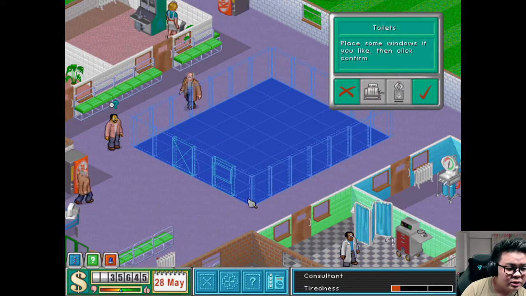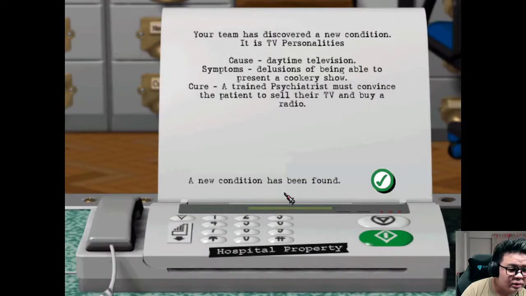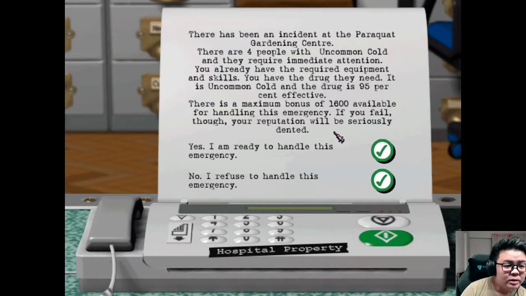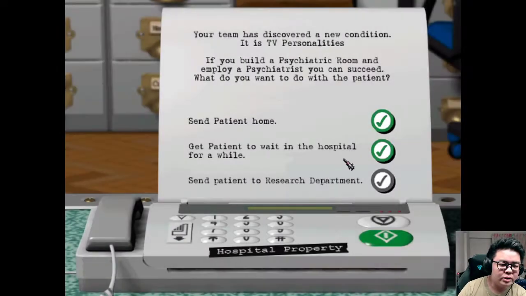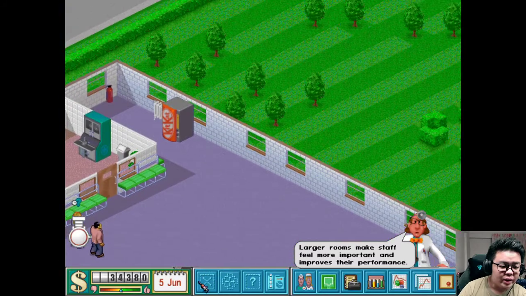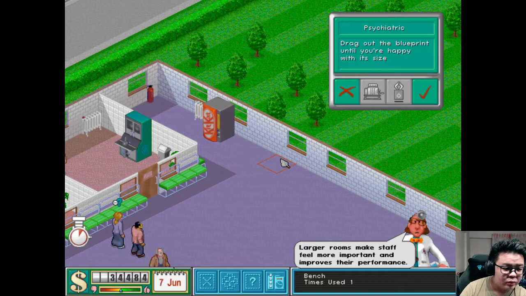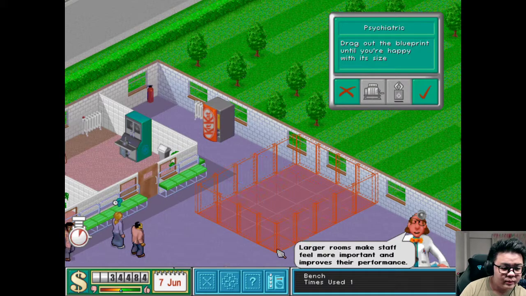Oh no, what's all this? Okay, new condition, psychiatrist. Oh no. Four people with uncommon cold. I should be able to do that. Okay, oh yeah, I need a psychiatric ward. I mean, not ward, room.